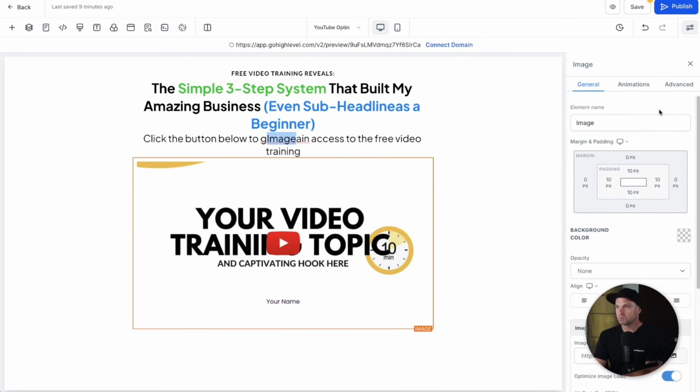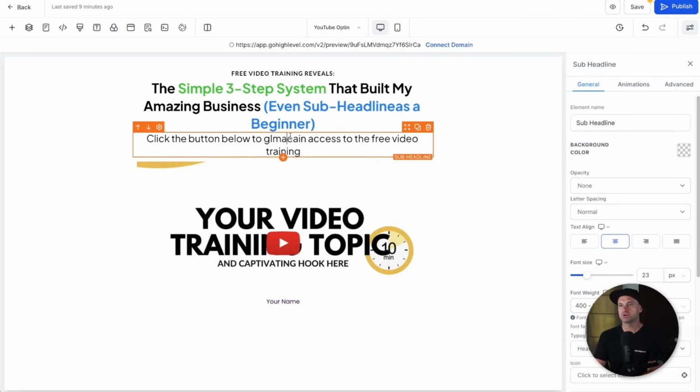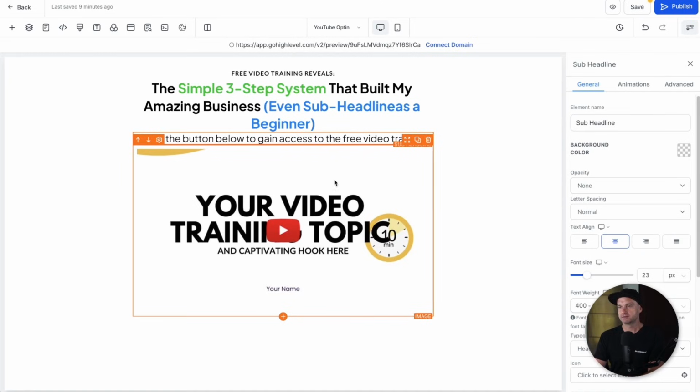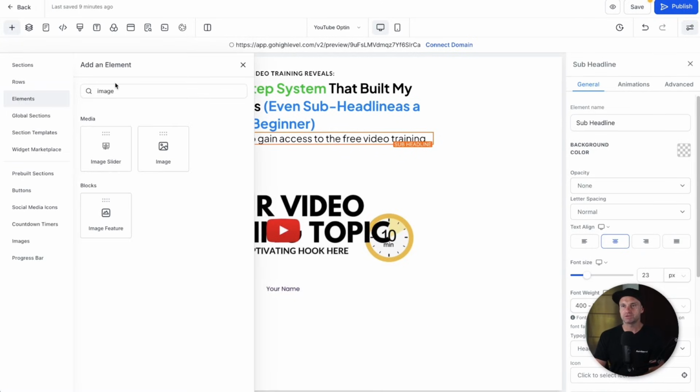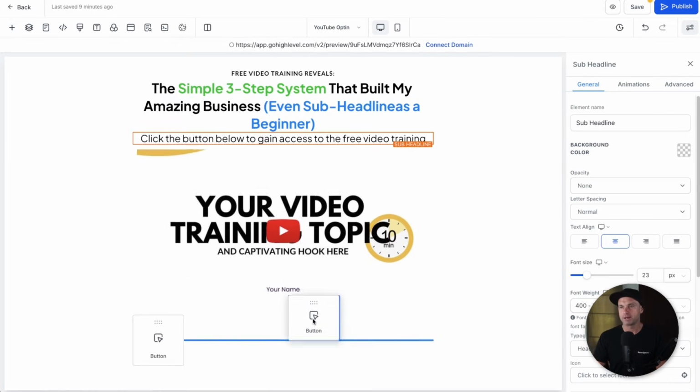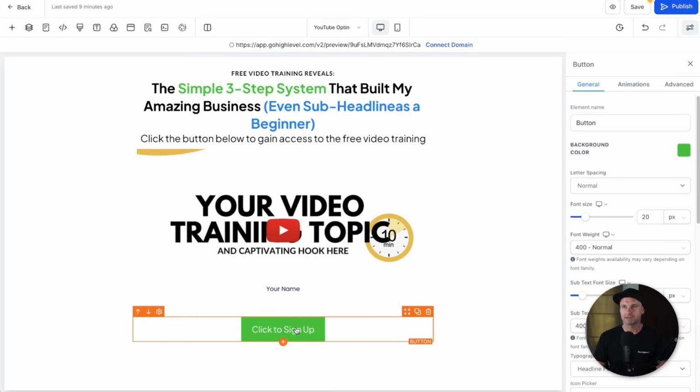Now, what I recommend you do, in fact, we'll go through some settings in just a second, I'll just put all the elements in here to start with. Okay, so the next one we're going to do is actually button, because we obviously need them to click a button to somehow open the pop-up, which we're going to give, so then they can put in their name and email. Right, so this is what we've got so far.